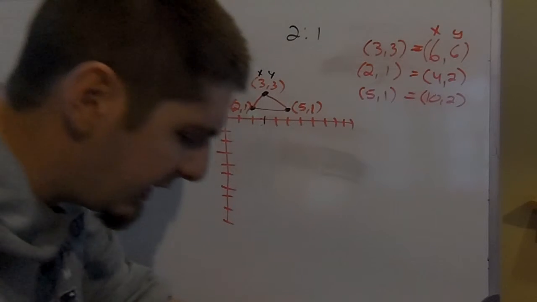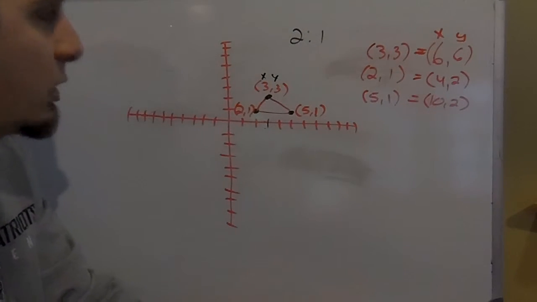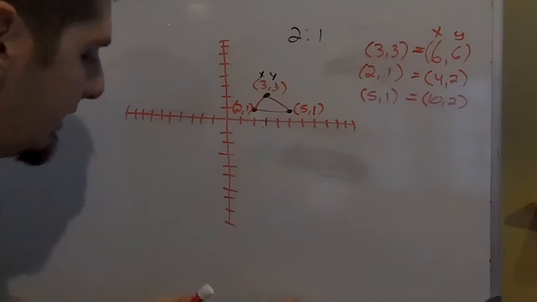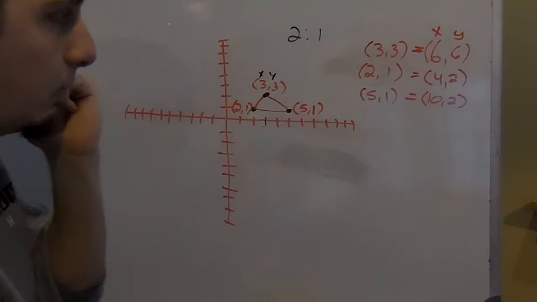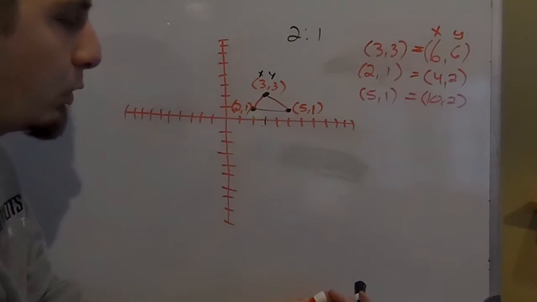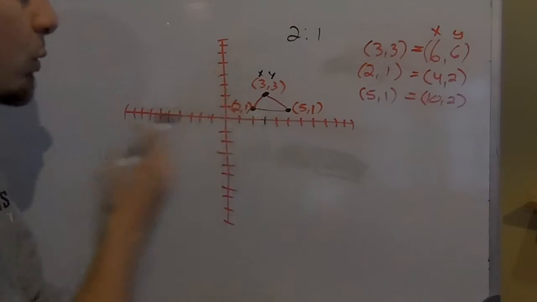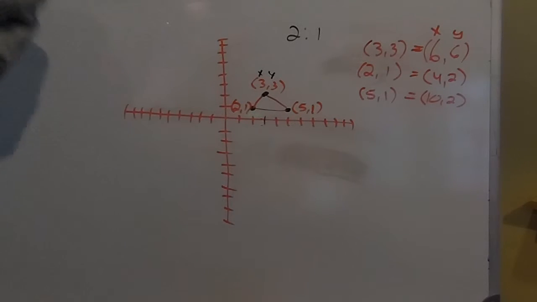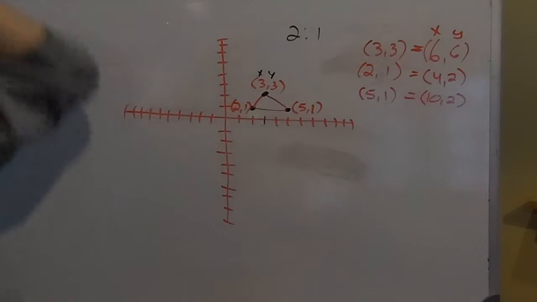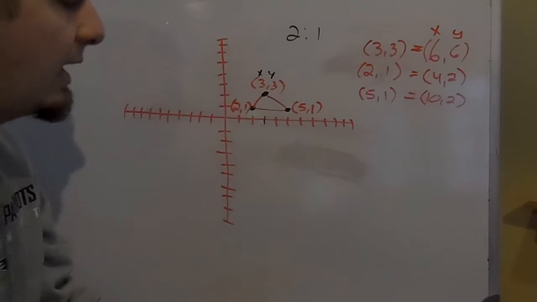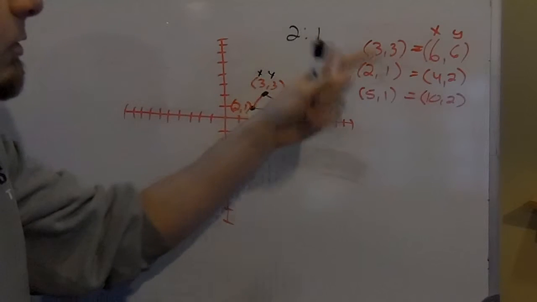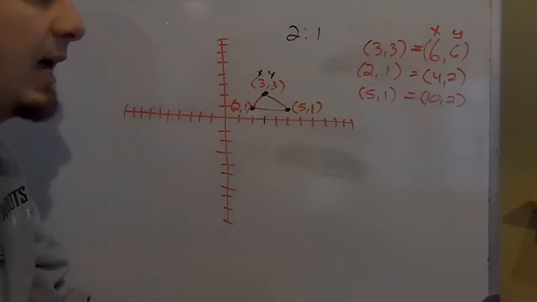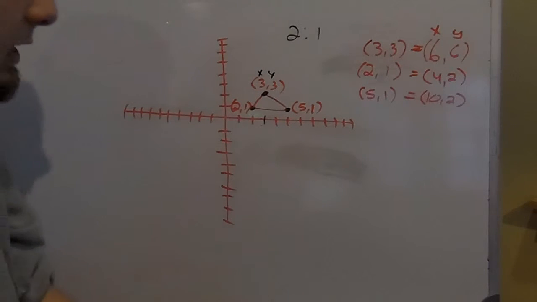Now, the second thing you need to understand, the first thing we just went over was scale factor, and I think that's a concept all of us are capable of getting. The second thing is we need to understand center of dilation. Basically, the center of dilation is going to be the new origin of your coordinate plane that you're going to map these points from. A lot of times when you're doing worksheets, they will say dilate this triangle with a scale factor of 2 to 1 around the center of dilation at the origin. So they'll just have you use the origin as your center of dilation.